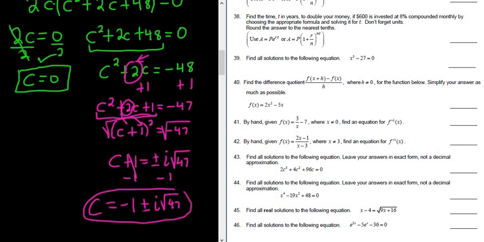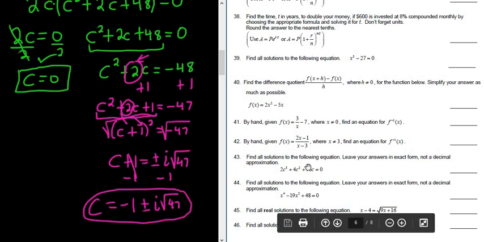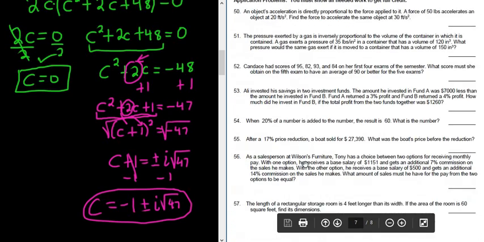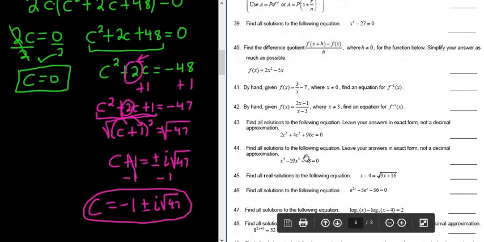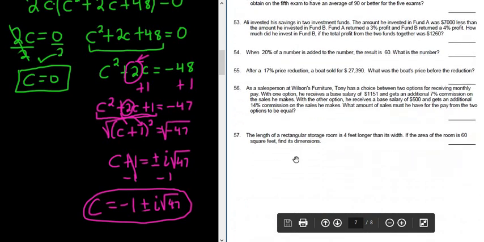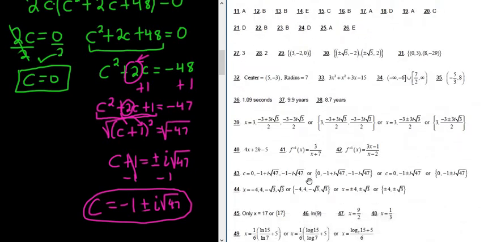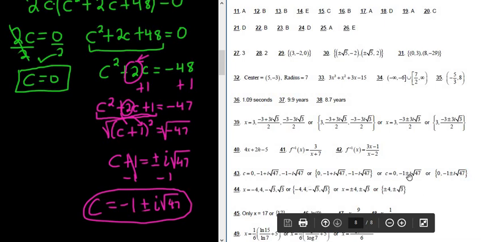And those should be the other two answers. Let me go ahead and scroll down and check. I haven't done this problem before, so let's just check to see if it's right. I believe this file has all of the answers. So this was problem 43. Let's see if we have the answers. Yeah, we do. Yes, good stuff. So 0, and then it looks like they broke up the answers, and then here they give us another choice. Multiple ways to write the answer, as you see here. So good stuff. Looks like we did it correctly. So I hope this video has been helpful. That's it.